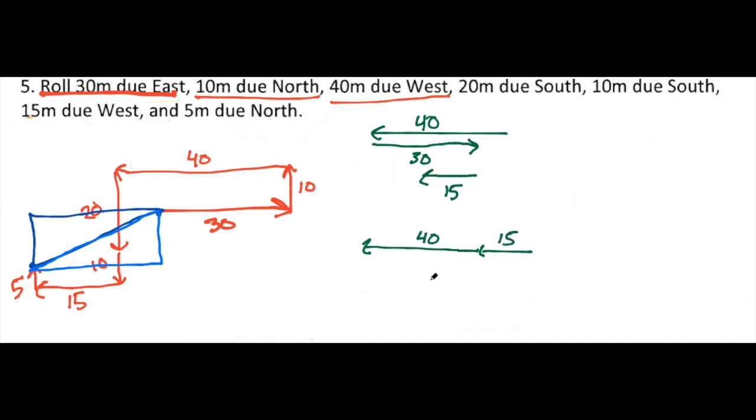Gives me a total of 55, right? 55 that way. Well, I've also got this 30 that's going back the opposite direction. So 30 going back this way. So that means I've got to get rid of 30 of that 55. So I'm left with 25. So in my horizontal direction, I've got a total of 25 meters. Well, which direction did I have more of? Looks like to this leftward direction, or the westward direction.